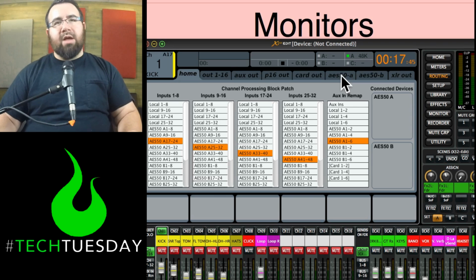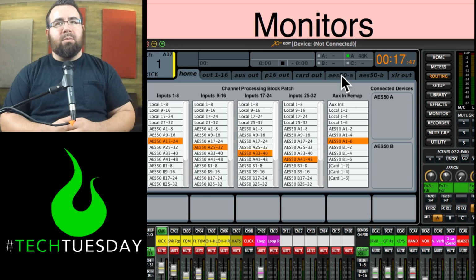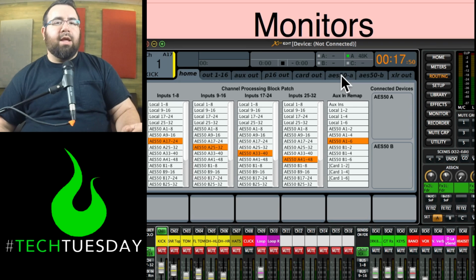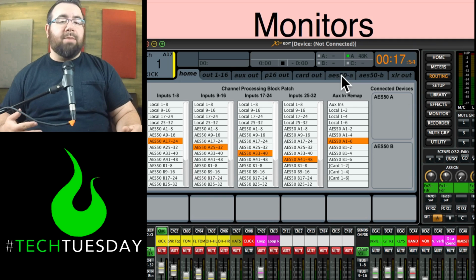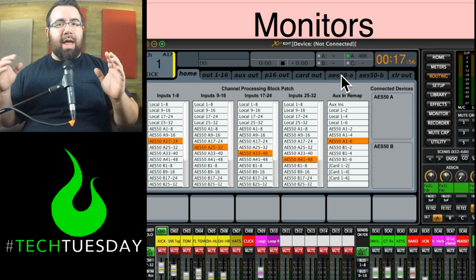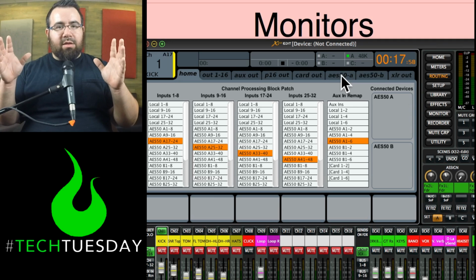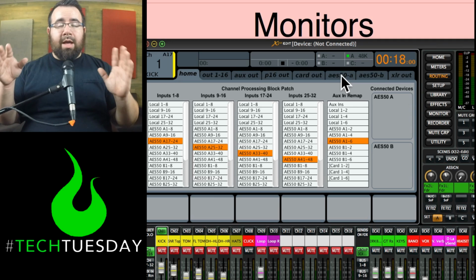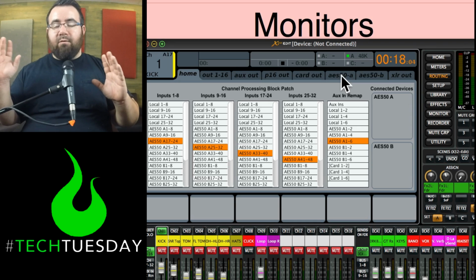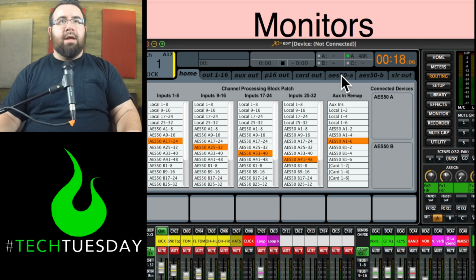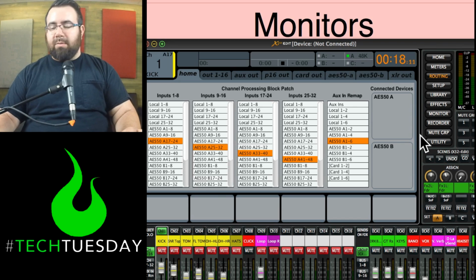Finally, anytime you have more than one digital device connected, there's something called clocking, or synchronization, as Behringer calls it, where you need to say, of these devices, only one can be a master and the rest have to be a slave. So for you to set that up correctly, what we usually do is we set the front of house console to be a master.